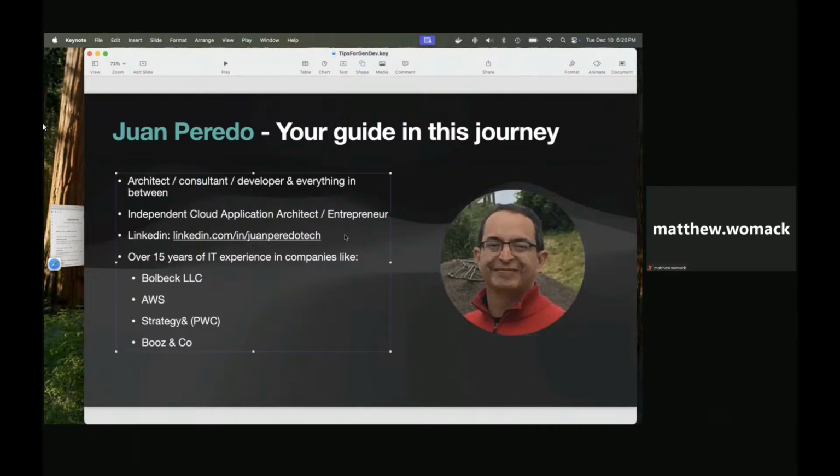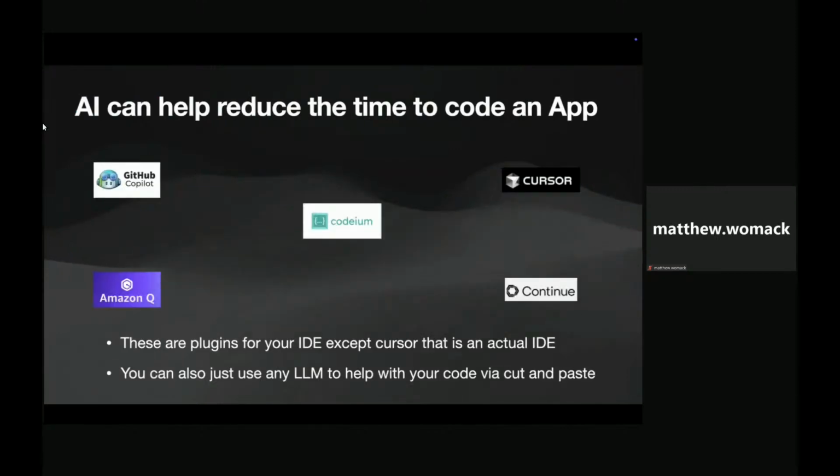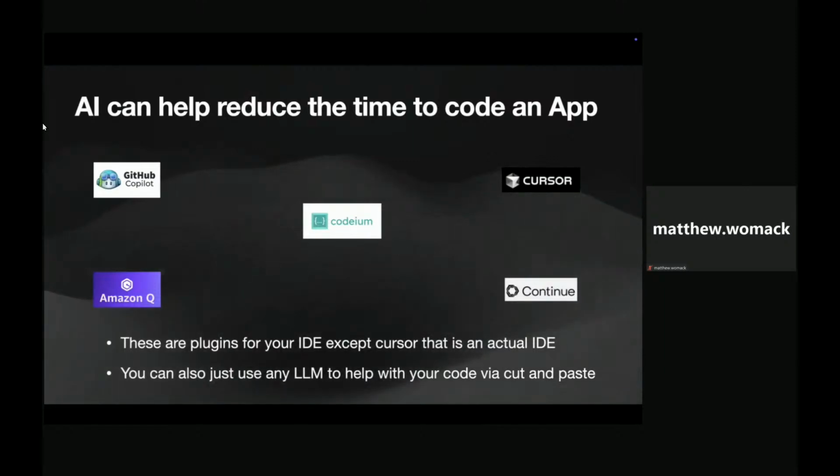Cool. So some of the things I'm going to be talking about today. First of all, let's talk about what we've all been hearing all along. AI is going to help you be more productive. AI is going to make you build a website in like 10 seconds. All you have to do is talk to it. And we all know that doesn't work quite like that. But there are tools that will make us more productive.